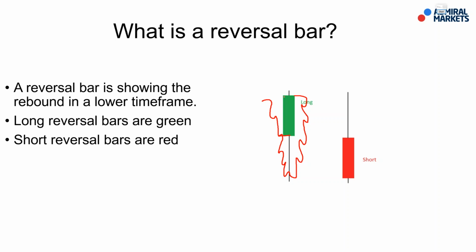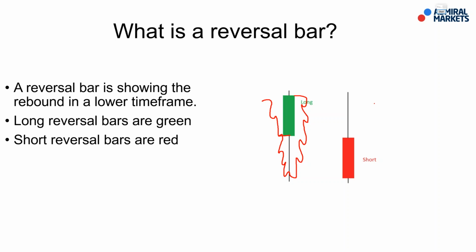So reversal bars in a minute chart, it's crazy, it's stupid. Using them in 5 minutes is crazy as well. They have no meaning in 5 minutes. That's not useful. So the lowest time frame where you can use a reversal bar is the hourly chart. The best is the daily chart. The higher one is the weekly chart, but that's a long thing. So the best time frames are the hourly chart and the daily chart.